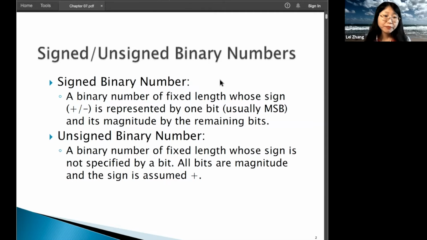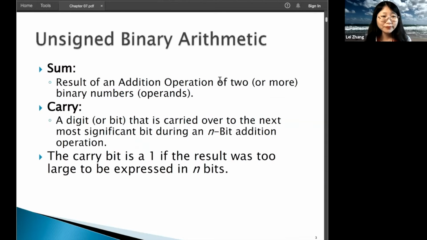So apart from the sign bit, the other bits will be the magnitude bits. So if it's an unsigned binary number without a single bit for the sign bit, all the bits will be used for magnitude bits. So the unsigned binary arithmetic is simple. So we don't need to worry about the sign bit.